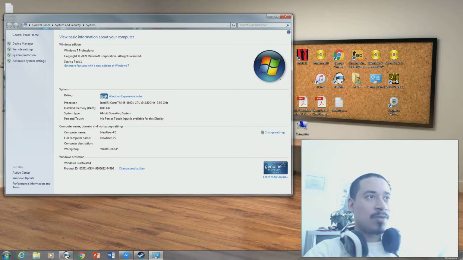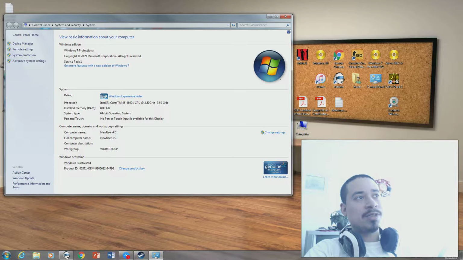If it's a 64-bit operating system, you could put 4 gigs of RAM or more. So some people try to put more memory on a computer that is only running up to 4 gigs of RAM because it's a 32-bit operating system. So that's the difference between a 64-bit and a 32-bit operating system.